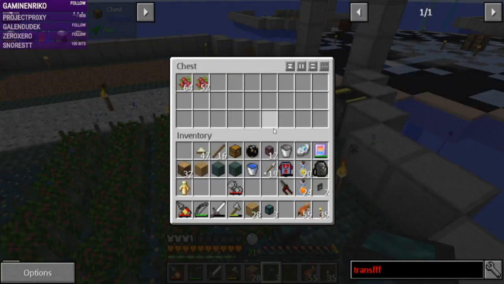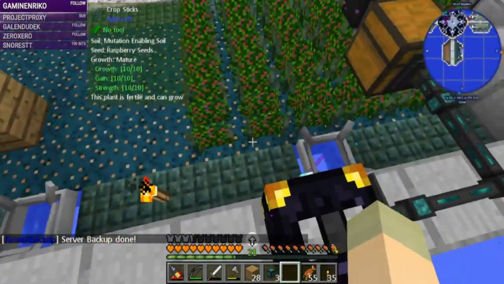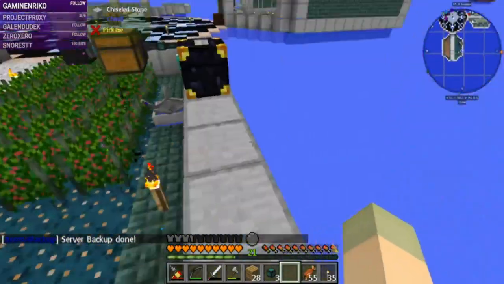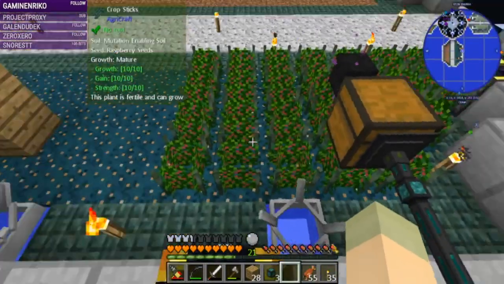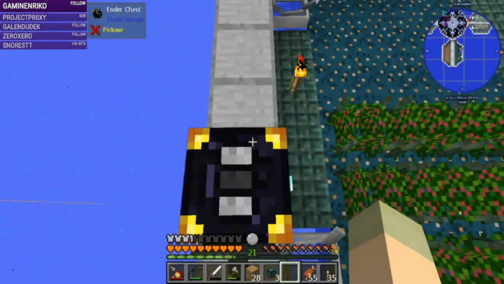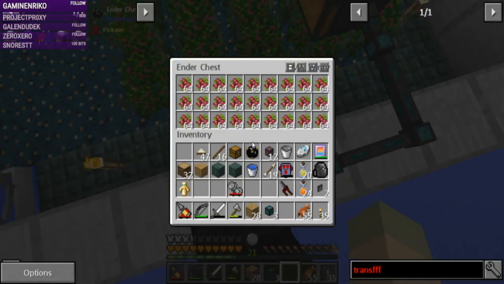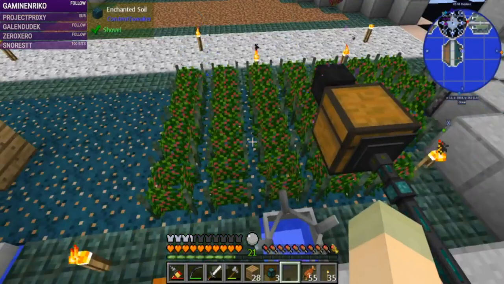Alright, maybe that'll work. And then we'll have the other one from here go that way. How do I have... Oh, I haven't placed... Nope. Did I just dupe Ender Chest? Did I not leave the one downstairs? Calling me confused.